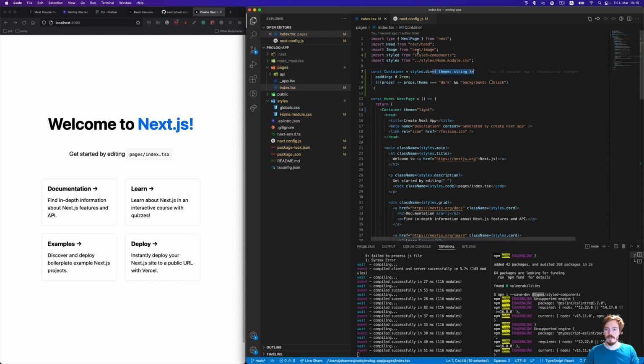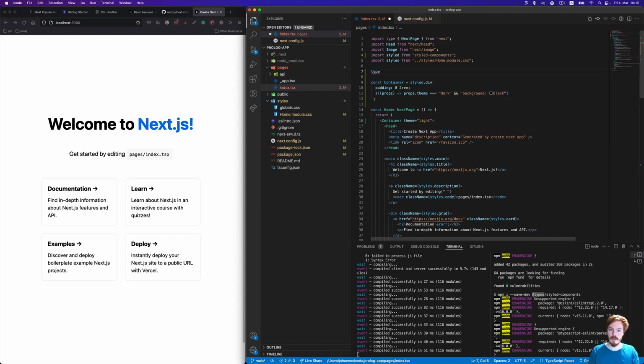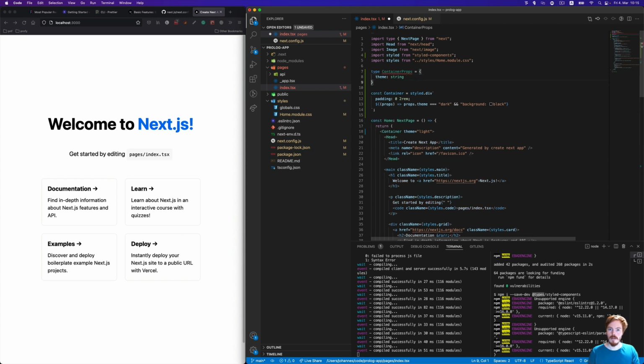This is a TSX file, okay. Type container props. So this should actually work.